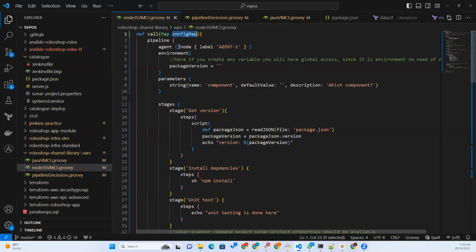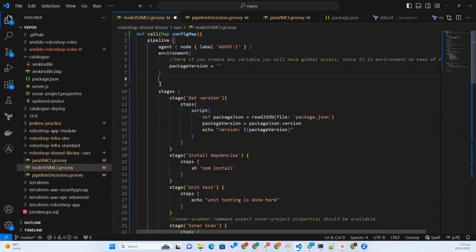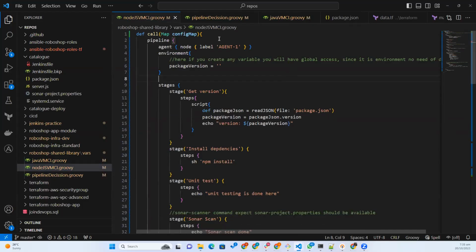You can see here, this is the config map. Now inside this, I have the component, and that's what I said, component and then application type. So now I have no need of these parameters. Here I can write a simple syntax to get from the config map.